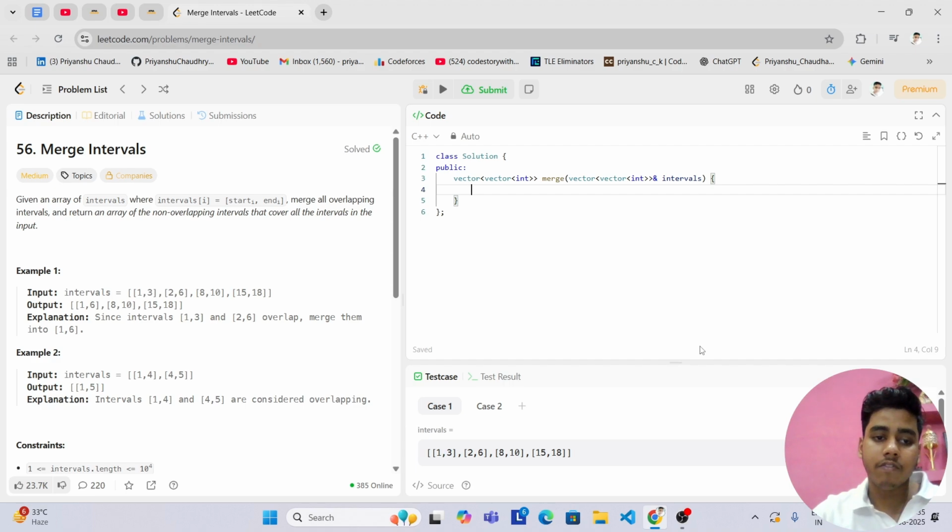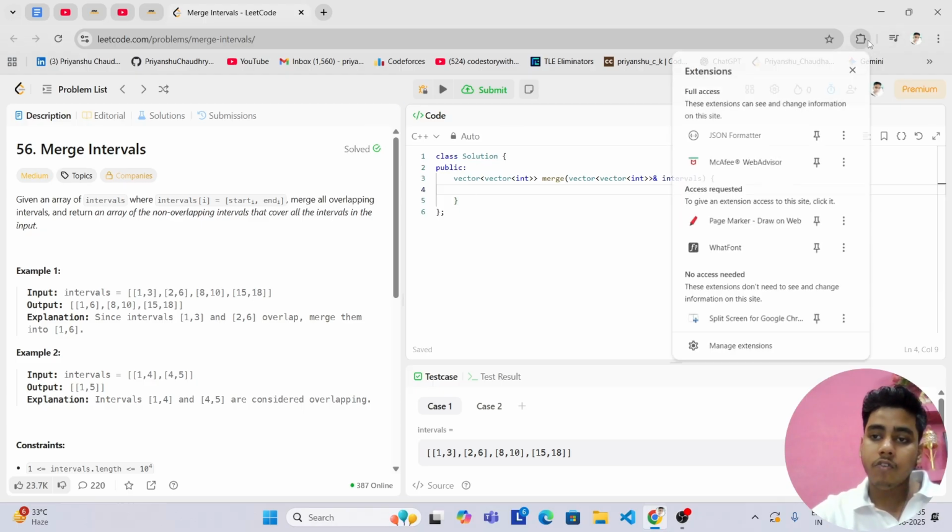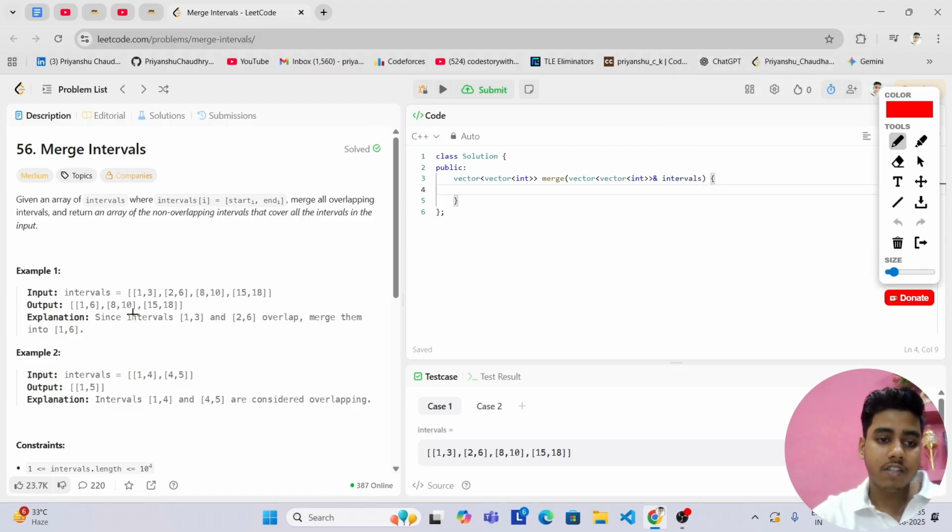The intervals array is given, and inside the vector we have 1 comma 3, 2 comma 6, 8 comma 10 and 15 comma 18. If we overlap them, we can see that 1 comma 3 and 2 comma 6 overlap and give 1 comma 6.